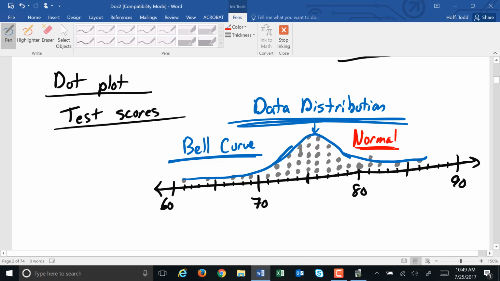Because in nature, that's the shape that data normally takes. If you look at lifespan of animals, it looks like that. If you look at size of animals, all sorts of different things, they look similar to that. If you look at the high temperature on this day throughout history, the temperatures will be distributed in a shape similar to that.